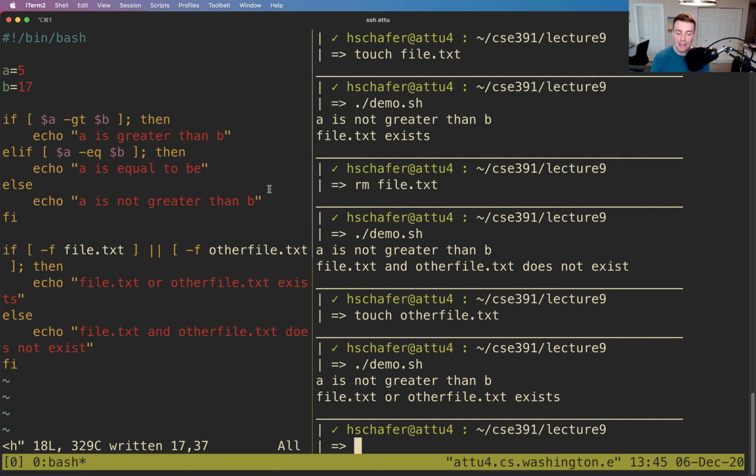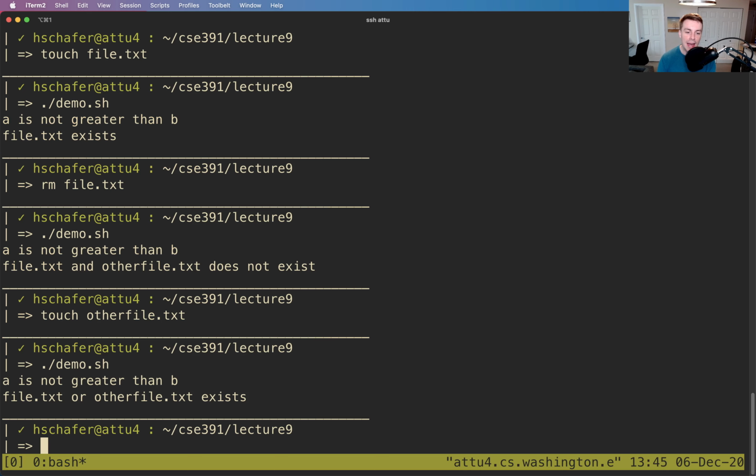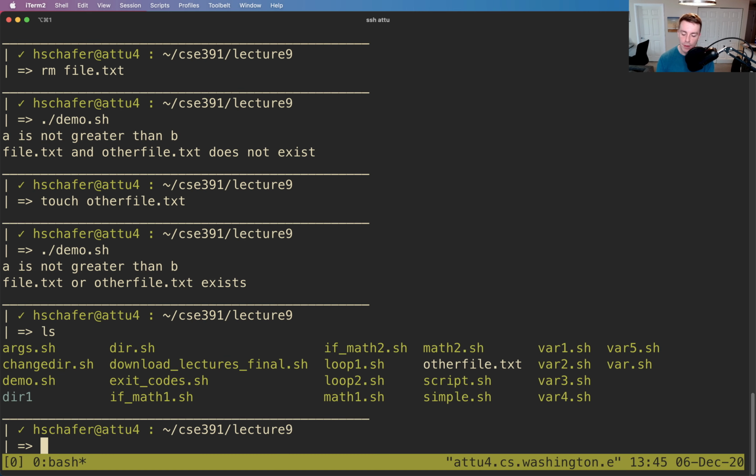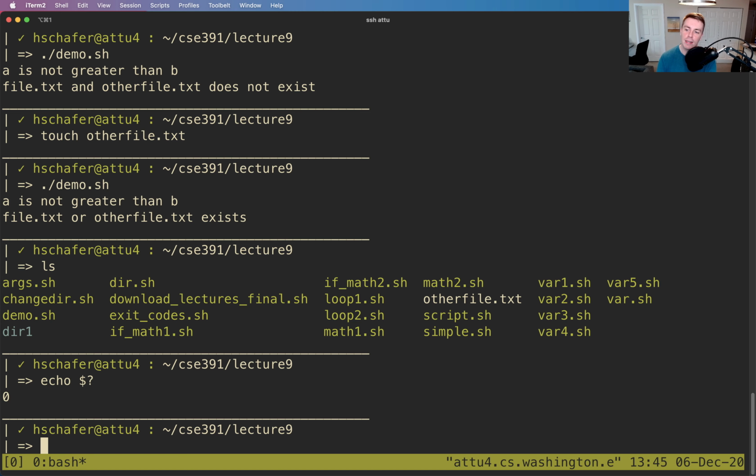Now, to get the exit code from a command, I'm going to actually close this tab. Like if I type ls, and I want to find what the exit code was from that last command, there's a special variable called question mark to know, well, did the last command succeed or not? Now, it prints out 0 here because any successful program, one that ran without failure, its exit code for success is 0. So 0 means the absence of errors. There were no errors, so it ran successfully.